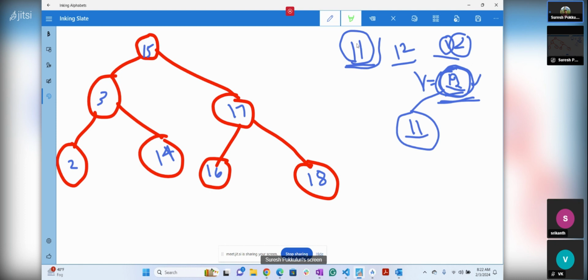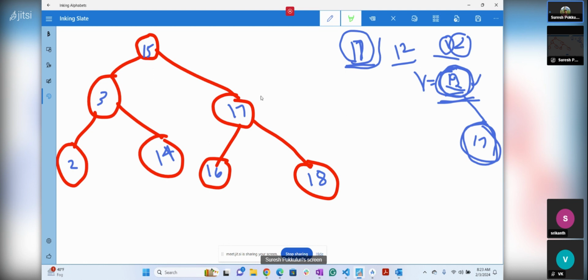If I am asking you to add 17, then you don't add it on the left side. You add it on the right, that means you update the right address of the node, isn't it? Essentially, this node is not changing. You are creating a new node, but you are updating the existing node. That is the main logic here, basically.